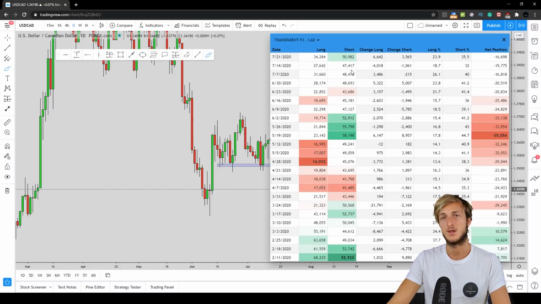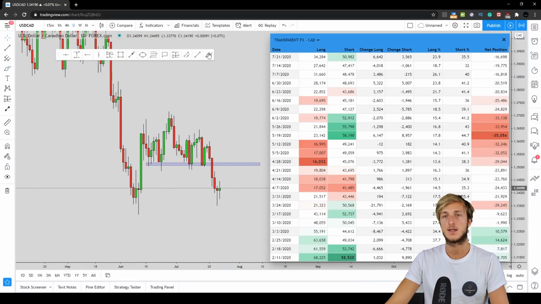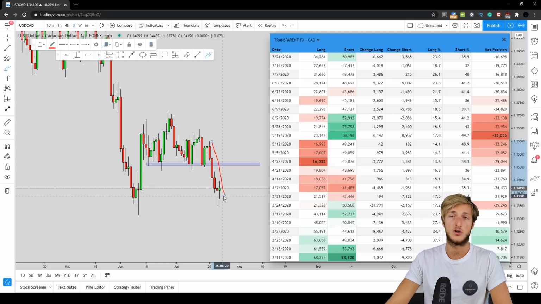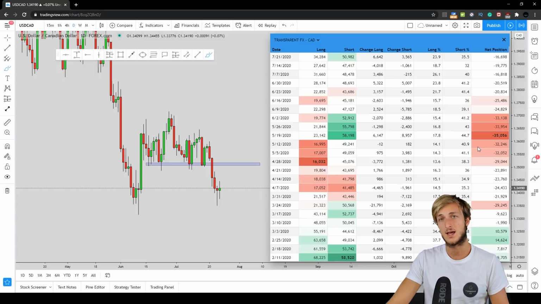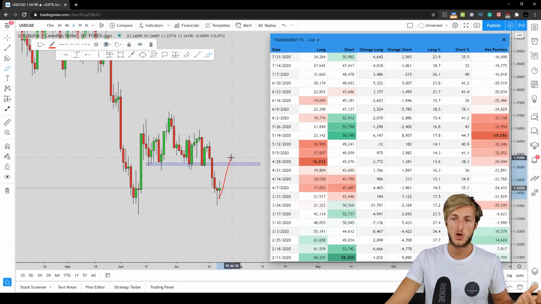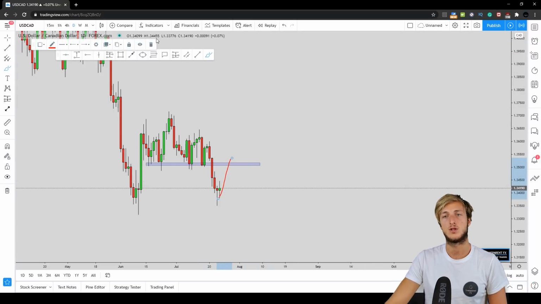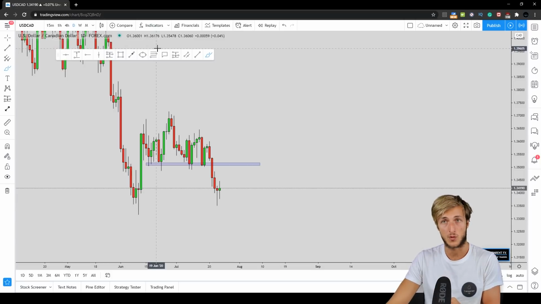So longs are being added in the short term on CAD USD, meaning that shorts have actually been added on USD CAD. In fact, USD CAD has been making the move to the downside because institutions have been selling it. However, in the long term, the shift has been pretty clear. We still have more shorts than longs on CAD USD, meaning that we have more longs than shorts on USD CAD. So can we expect at least the completion of the weekly M formation?